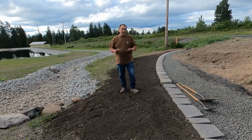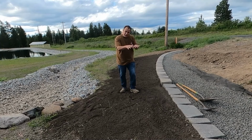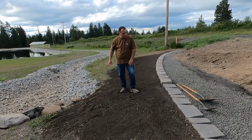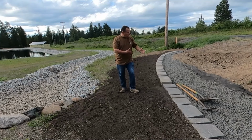So I'm going to go ahead and put in a catch basin up there to make sure that I collect as much water as possible, slope everything to that catch basin. I'm going to run a 4-inch pipe out here to go right into the creek. A nice little spot here that'll fit perfectly with that without it looking outside of bounds. It's going to be obviously buried. So I'm going to work on that right now. I got to get that in first.